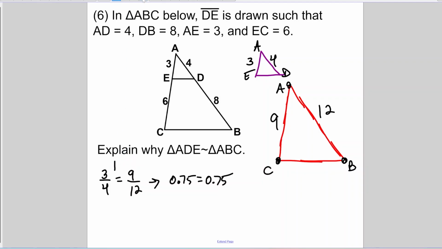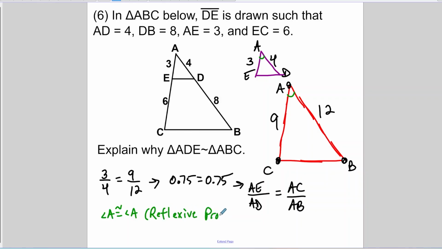But then what this tells us from this step is that the corresponding sides of the triangles are in proportion. So now I will name them properly. I'm going to say that AE over AD is equal to AC over AB. The next thing we'll say is the two triangles are sharing angle A. So angle A is congruent to angle A, and this is true by the reflexive property. Now we have said everything we needed to say, and we only have to write that the triangles are similar by side angle side similarity.